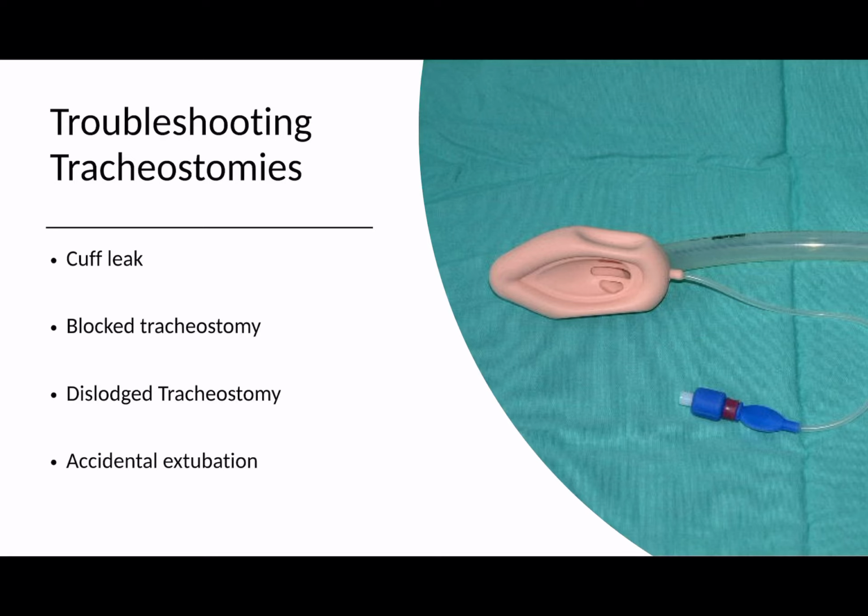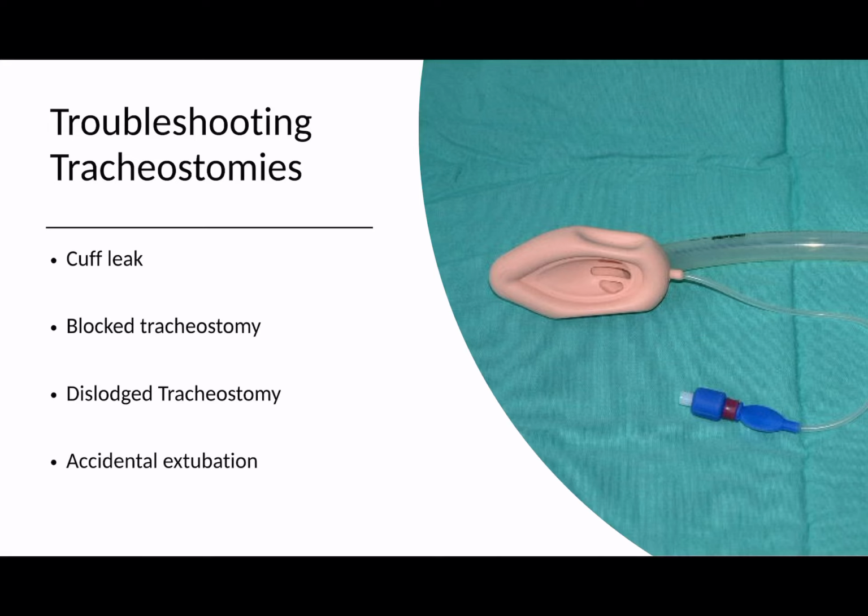If it was formed less than 2 weeks ago, you need to get something into that hole quickly, otherwise it will close up, and it can close up in a matter of 5 to 10 minutes, even quicker in some cases. So, if you do see that it's come out and they haven't had a laryngectomy, i.e. their upper airways are patent, what you can do is just put a suction catheter down through, leave that, and then give them mask oxygen and cover up the tracheostomy site until you get senior help.